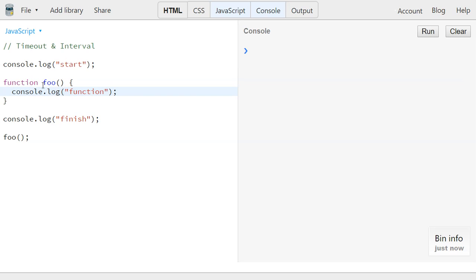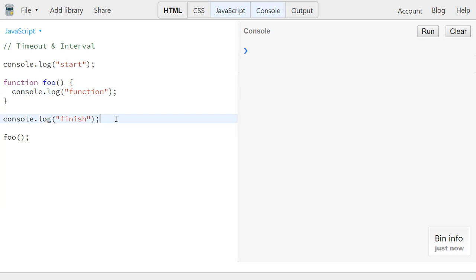We know that we can return to previous sections of the code, but they all happen more or less instantly, or they appear to happen instantly to us, right? Computers run extremely quickly. They can execute these lines of code so fast that for humans, it looks basically instantaneous. Start, finish, function, out of order, yes, but basically happening all at once. So it would be nice if there was some way we can control the speed of our execution.